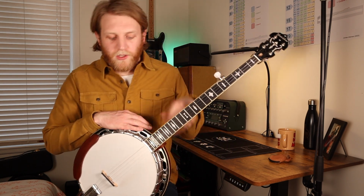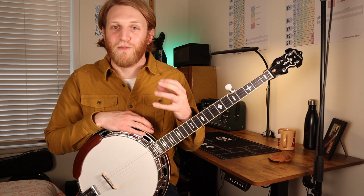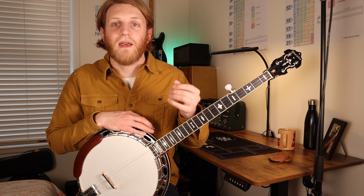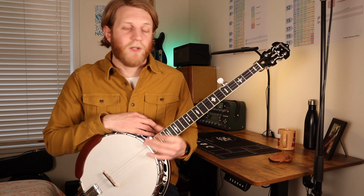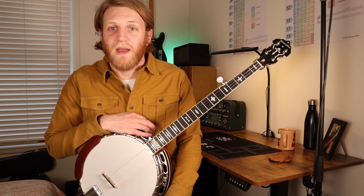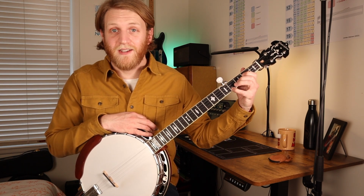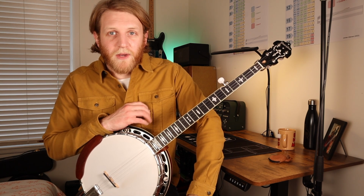So what these shapes are going to do for you is drastically open up your ability to make choices when you're moving around the neck. It's also going to give you a way to map out the neck and know which notes are part of your key. Between all of these different shapes, you are mapping out all the different spots where you can find a note within the key of G major. Now if you take this and move it into C and D, you're going to be sitting pretty for the next jam. That's pretty much all I have today.